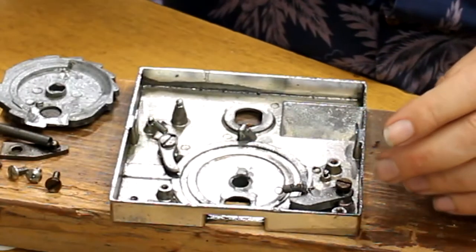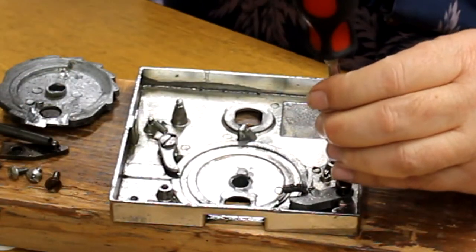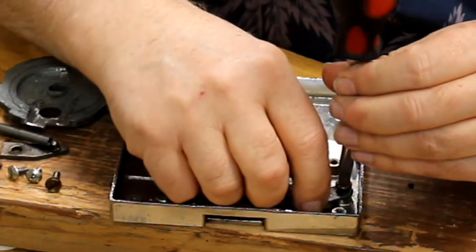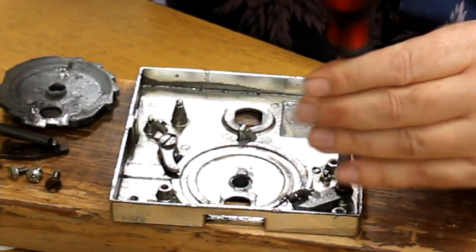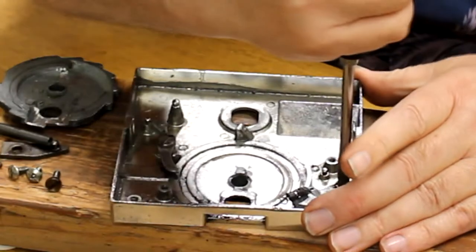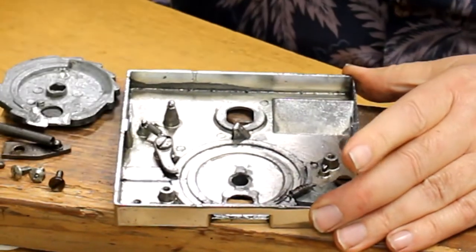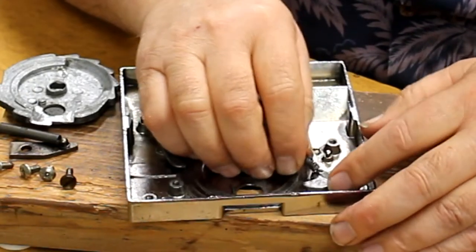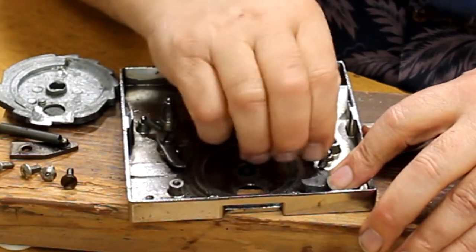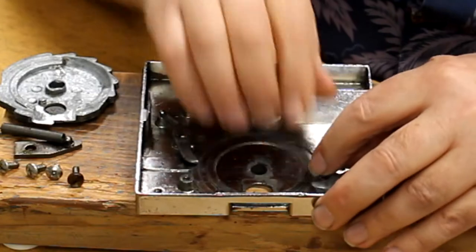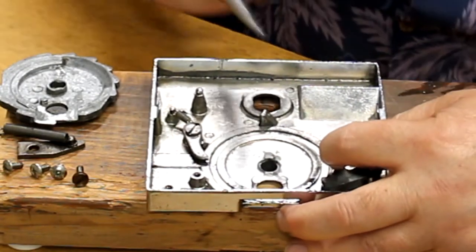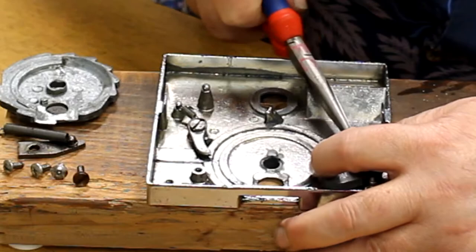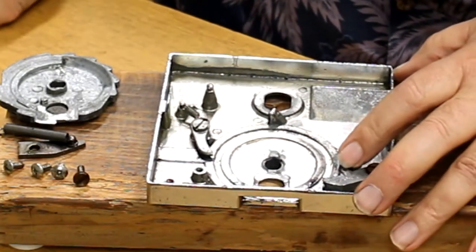A little bit tricky getting that started. So that's a shoulder screw. So that has to fit over top the shoulder. So that still swings free. Even though the screw is tight. And then it's still a little tricky to put the spring back on these little posts. Like that.